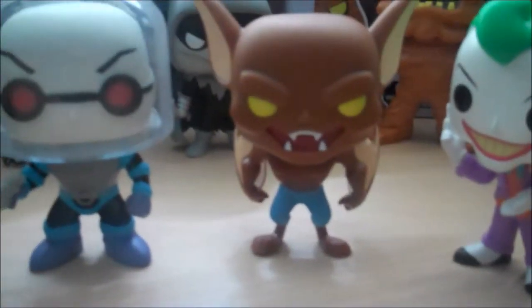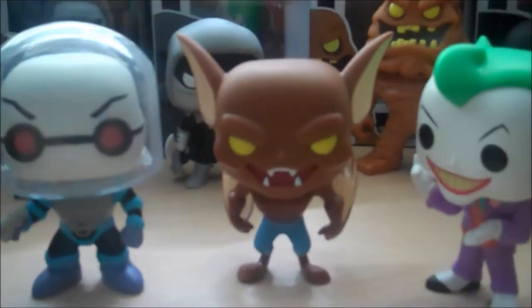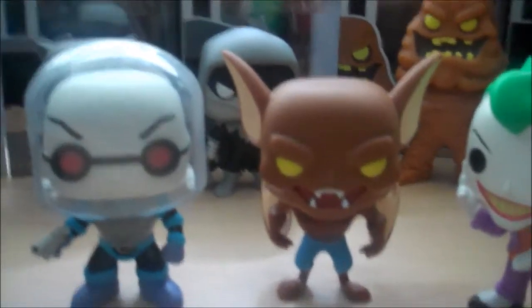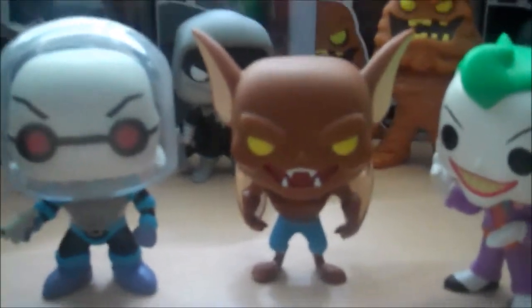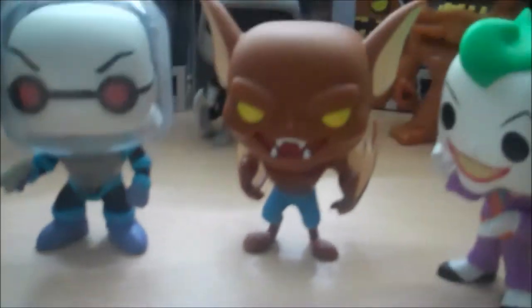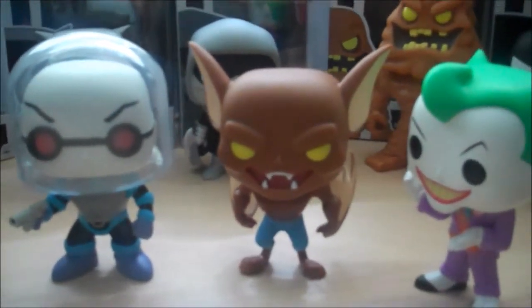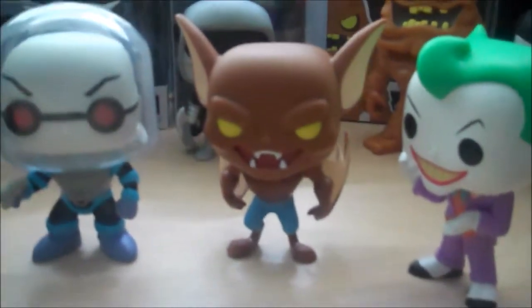And he actually comes with a stand, but he seems to be standing just fine under his own power. They packaged it all wrong, though. It's actually underneath the plastic casing when you open the box. So you gotta take the whole plastic casing out and be careful with it because it's taped to the box. So if you want to utilize the stand for posing him in your office or your room, just make sure that you peel it off very carefully.